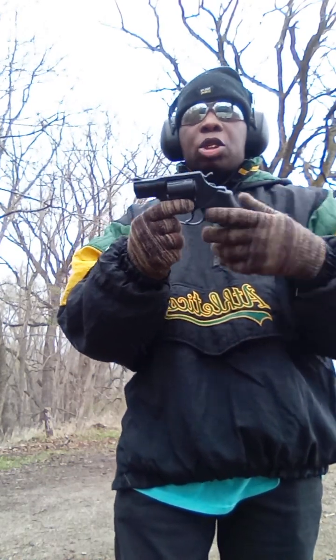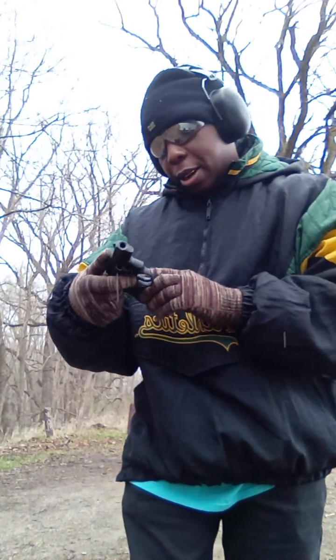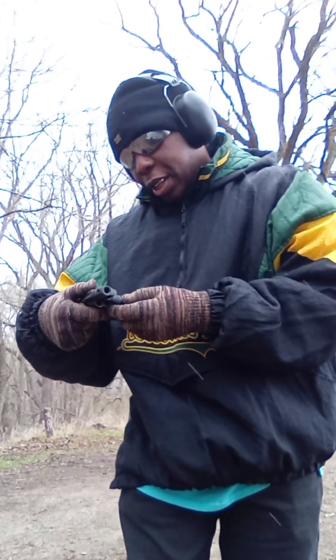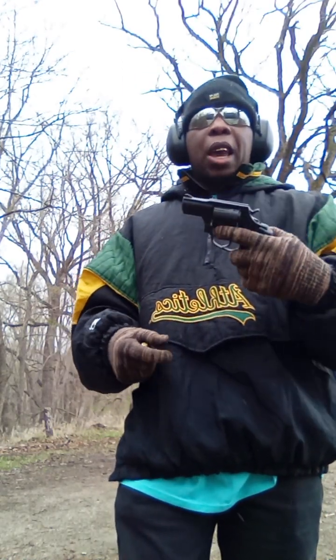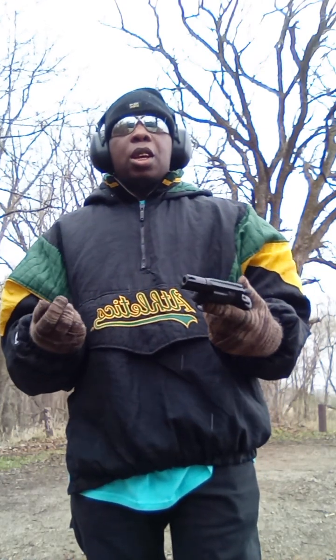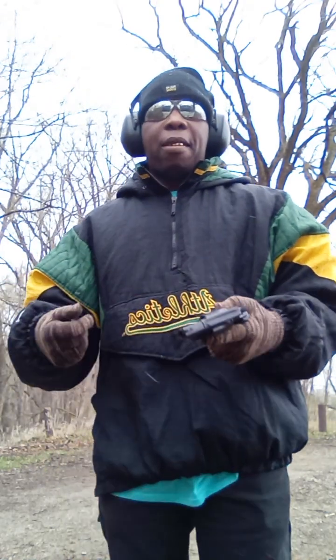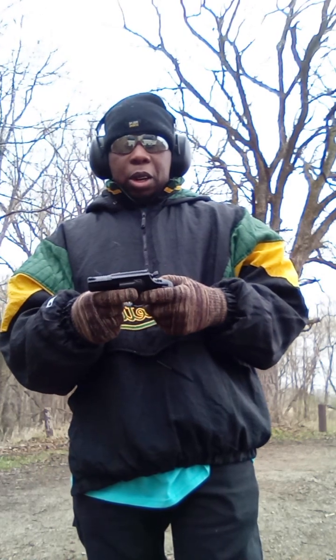I do carry this — it's a five-shot Taurus. It's starting to snow out here, but nevertheless, I do love carrying this thing. I carry it sometimes depending on the situation. Usually I carry it when I'm running a quick errand. I don't usually have it on me all day because of capacity. If I'm just going to take a ride in the car or whatever, I might throw the revolver on the panel and roll with it because it's going to get me out of a jam. This is not meant for a firefight — it's meant only to get you out of a jam.